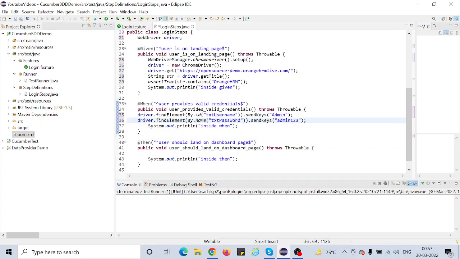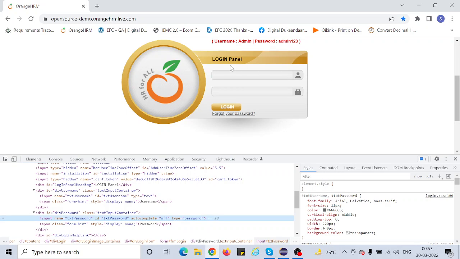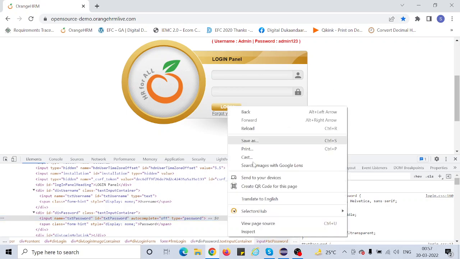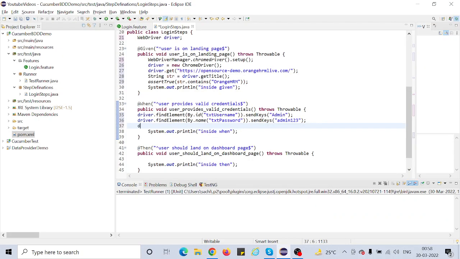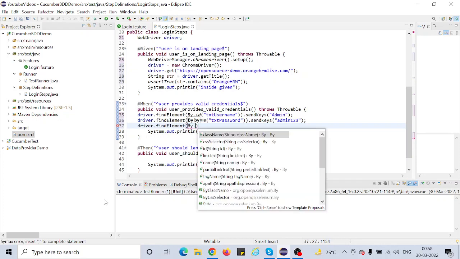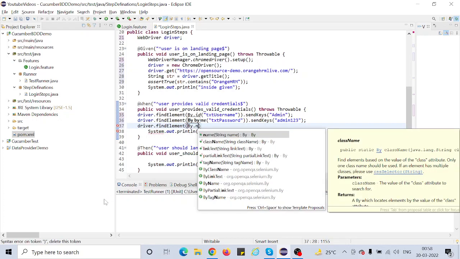Okay, now once we put in the username and password, we need to hit the login button. So let's inspect this as well. So name is submit. Okay, we can use this. Driver dot find element by dot name.